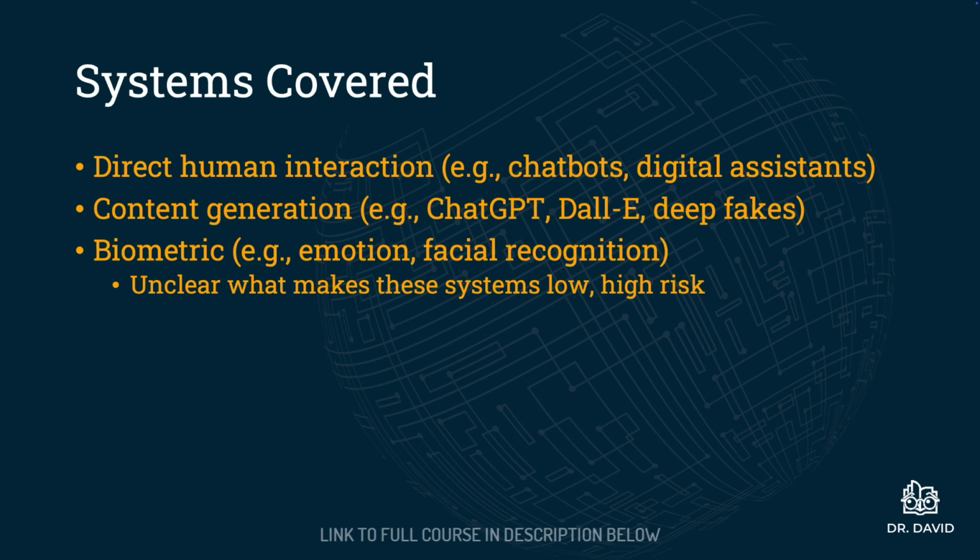So we've already discussed that systems that engage in emotion recognition fall under prohibited, high risk, and now also this Article 50 category. And Article 50 itself is unclear on what differentiates low and high risk systems. And so you may be thinking to yourself, well, Dr. David, we have one type of system, such as biometrics, that falls under three different categories. If I'm asked a question on the exam, how should I answer?